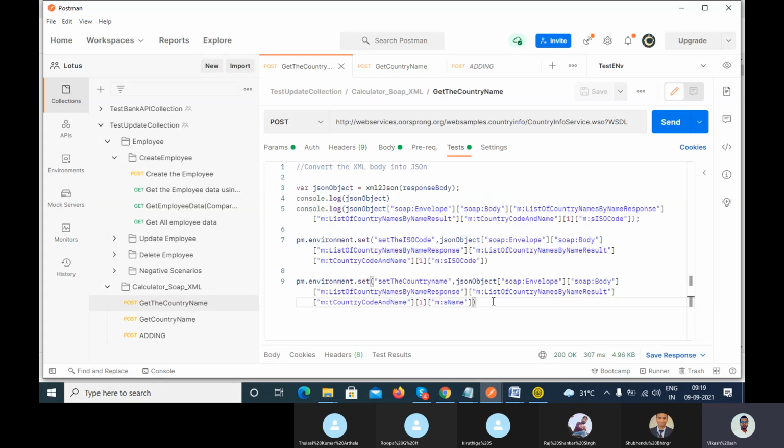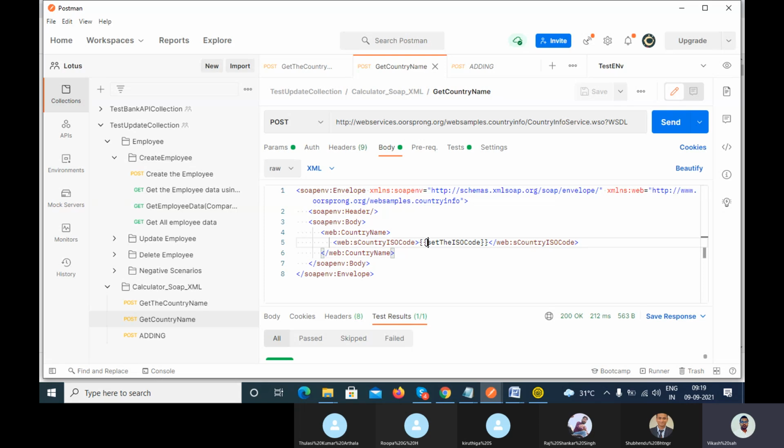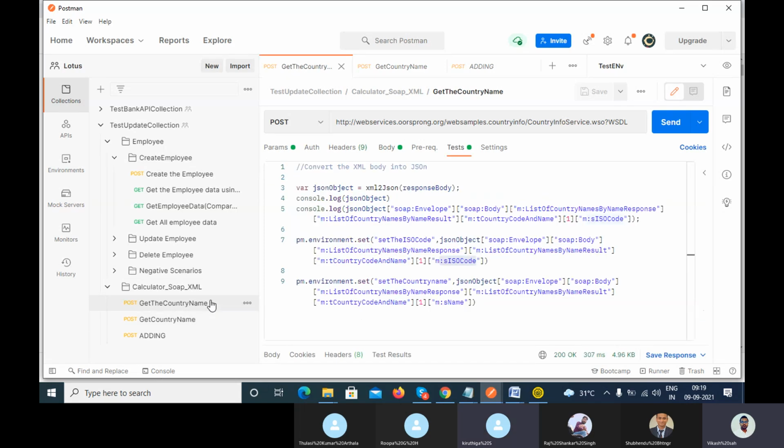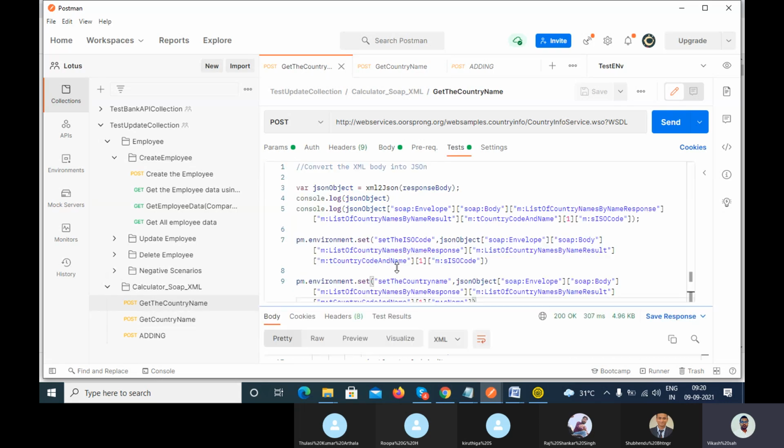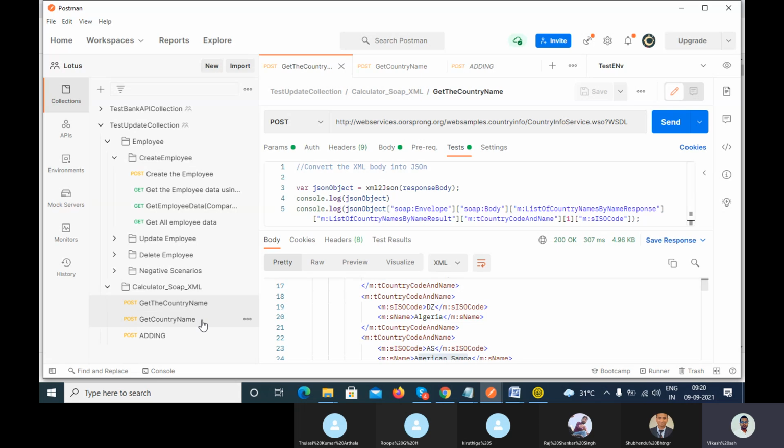If you want to set multiple, then you can use a for loop. Using the for loop, you can store the ISO code into the environment, and fetch it from the environment here. Yeah, that is possible. Using the for loop, you can do it. Otherwise, if you want to apply multiple country codes, then you can create one Excel sheet like a CSV file, mention the country codes in that particular file, and then compare the things.